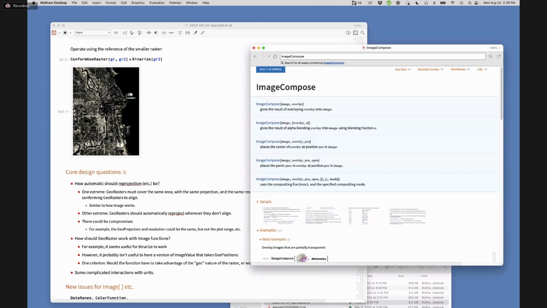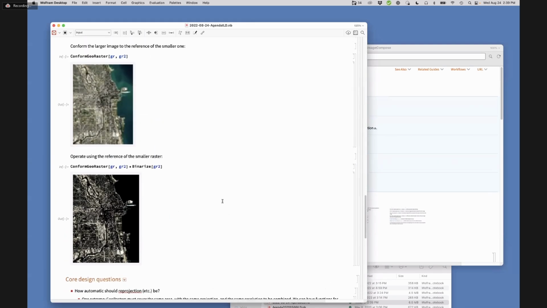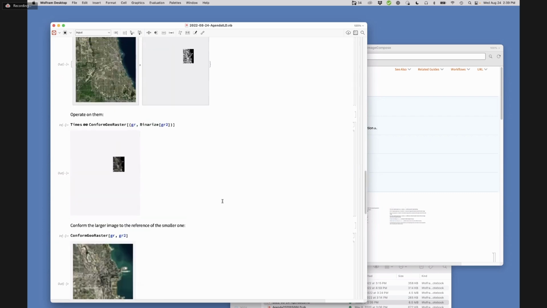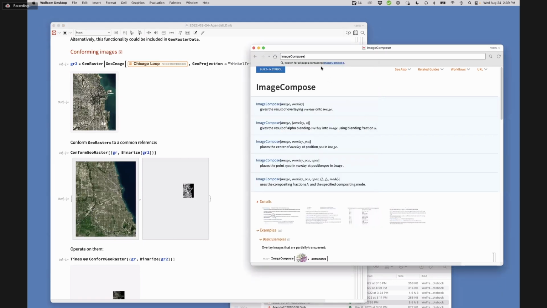Sure. So the second version of this, the version that I have in this notebook here, I have a function called conform georaster, which is a little bit like conform images, but it has some slightly different usages. It is supposed to make it easy to get your rasters to pixel line up, so that you can be responsible for that process instead of it trying to do it automatically. So the main usage is you can give it a list, and then it will try and, quote unquote, intelligently pick some common reference. Right.